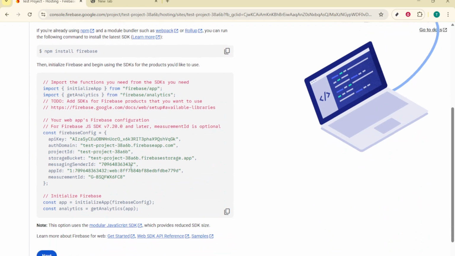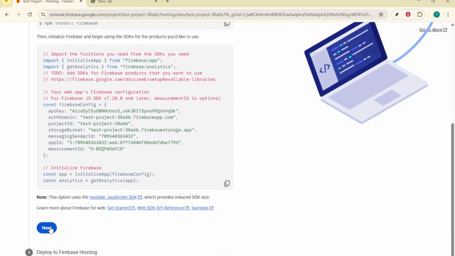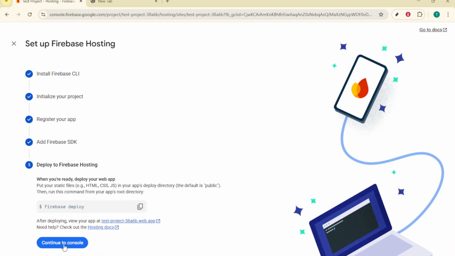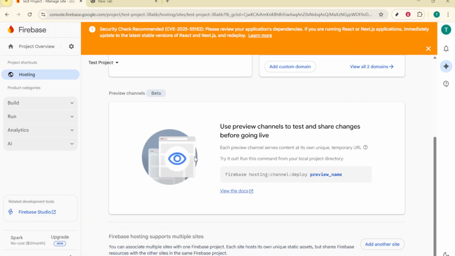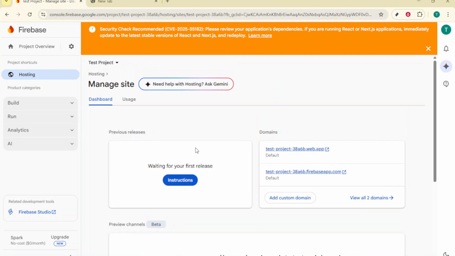Once ownership is verified, the wizard will provide 1 or 2 A records, and sometimes AAAA records for IPv6. Return to your DNS settings and remove any existing A or AAAA records for the same host to avoid conflicts. Then add the A records exactly as Firebase shows them. Set the host to the domain or subdomain you're configuring, and the value to the IP address provided. If you see 2 IPs, add both as separate A records.